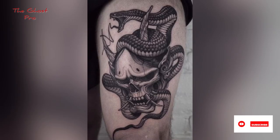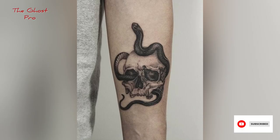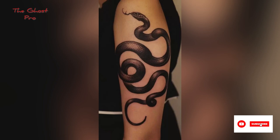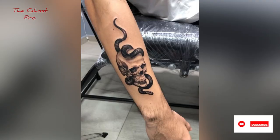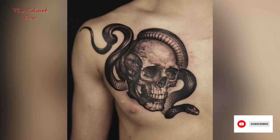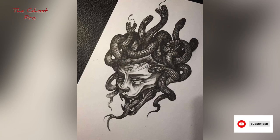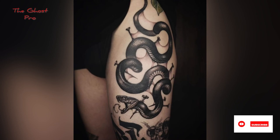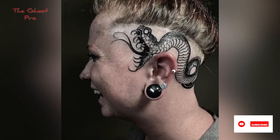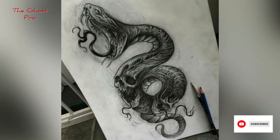Not only is the detail beautiful, but the layout of the tattoo flows really well, moving from the hip up under the chest. The shading creates such a cool realistic effect — just look at the glimmer of light reflecting on the snake's eyes. Be careful getting such a realistic tattoo as you may scare some people! This bold black ink piece was created by Victor, capturing a theme of life and death.